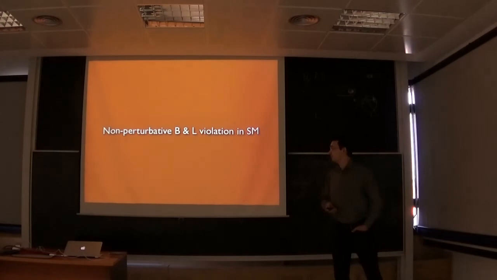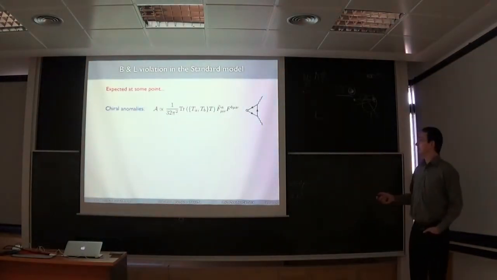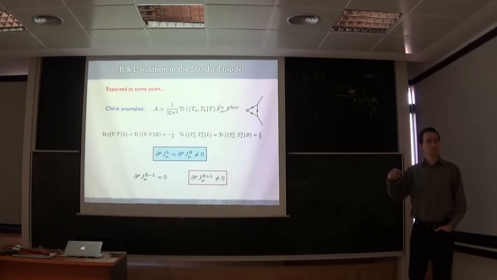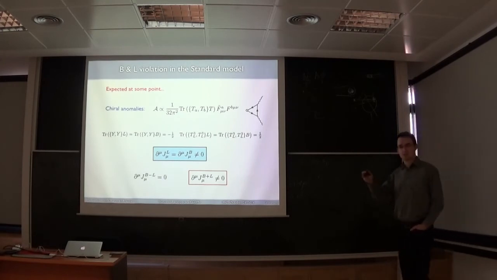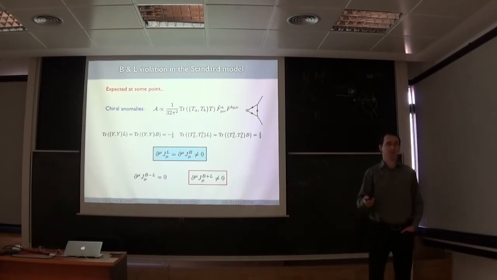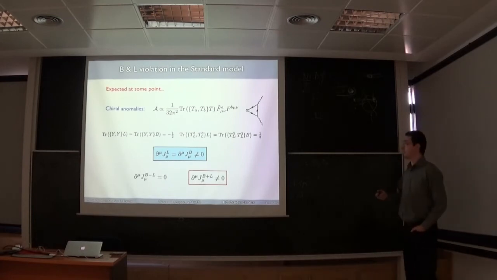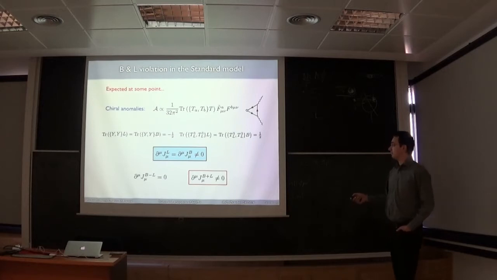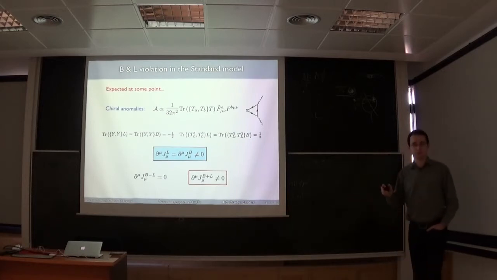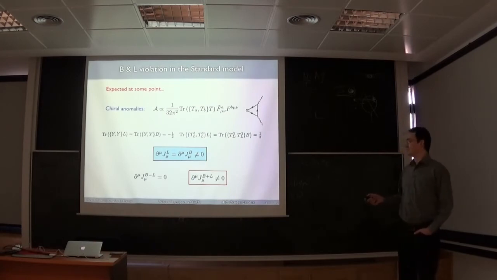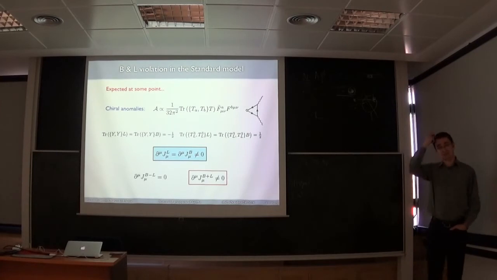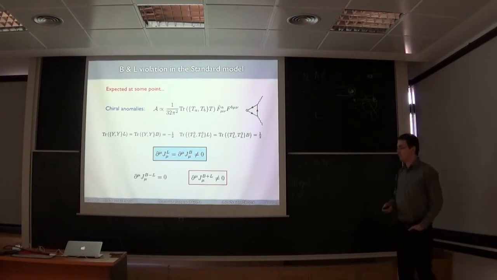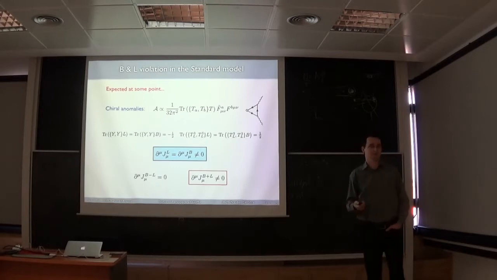But then, let's start with this non-perturbative baryon number violation. It's related to the chiral anomalies. As you know, there are symmetries which can be anomalous in the standard model. If these are local symmetries, that's really bad, because then you have amplitudes which are gauge dependent, or the theory is non-renormalizable. So you don't want chiral anomalies to happen with symmetries which are local. But as long as you consider global symmetries in the standard model, those can be anomalous. And actually, there are many examples, especially in the strong interaction part, where anomalies in the global symmetries are really vital for the standard model to work.